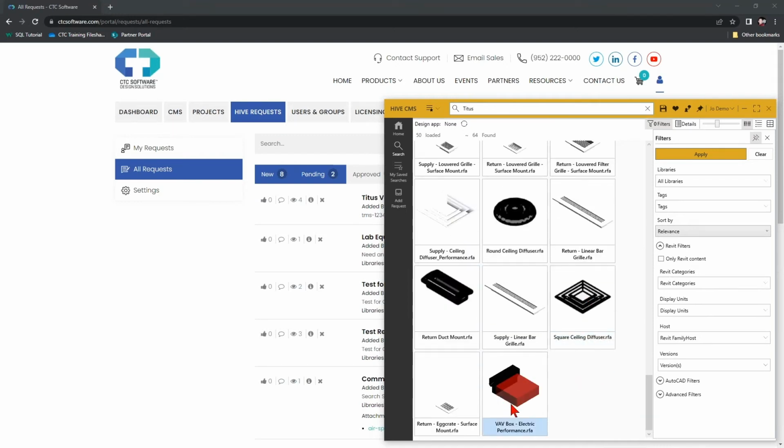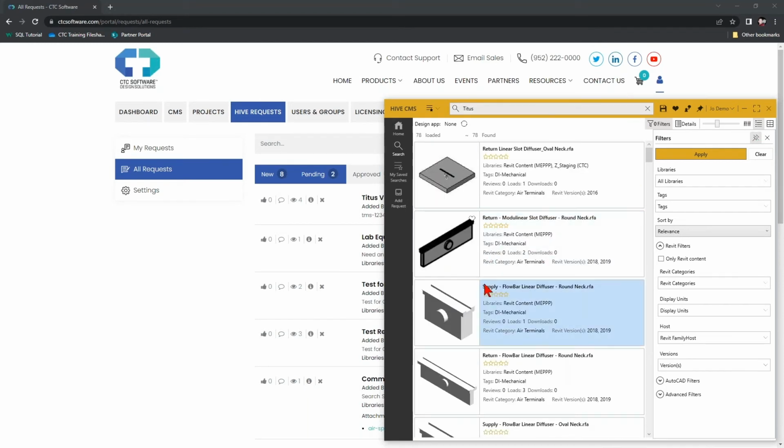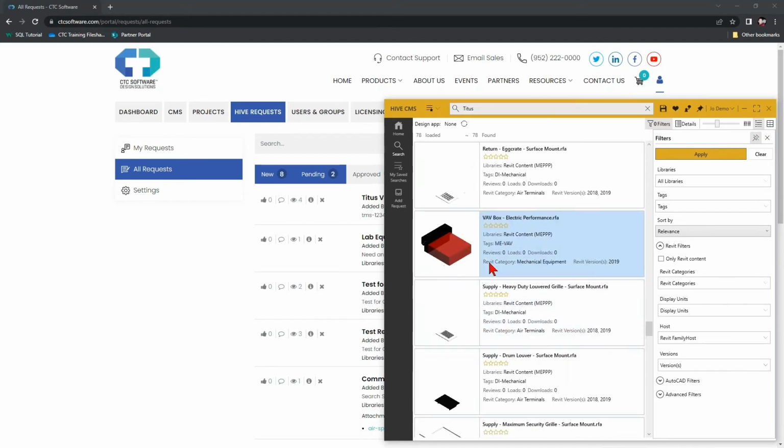So I might actually comment back and say, you know what, hey, look, there is VAV boxes inside of here. Let's figure out where this is. If I go take a look, this is in the library Revit Content MEP Productivity Pack. And so perhaps I actually filter directly for this. Maybe I intentionally set a filter for a specific library. Maybe I set a specific category of content since this is mechanical equipment, and maybe I search for Titus, and that content will all come up.